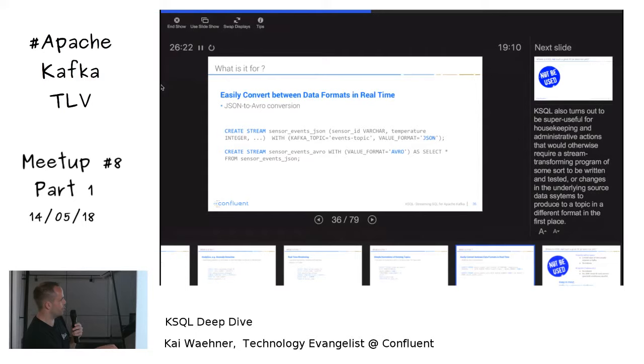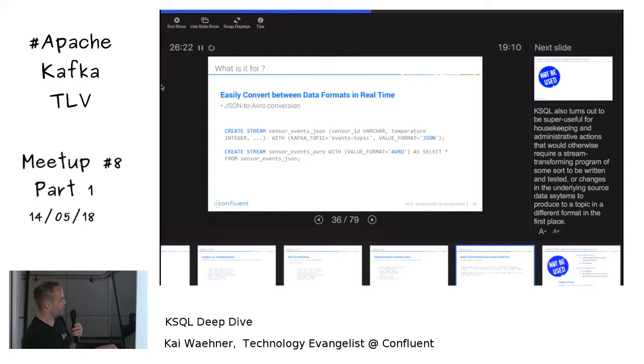Question about the conversion to Avro. How do you determine the schema? The question is how do you determine the schema in this case, because here you didn't have to add it, and that's because the schema is already here, so we know it already from this stream. I will show that in the live demo. So when you create a new stream with JSON, you have to define the structure of the schema here. And so this is then using the same structure like this, but converts it to an Avro topic.